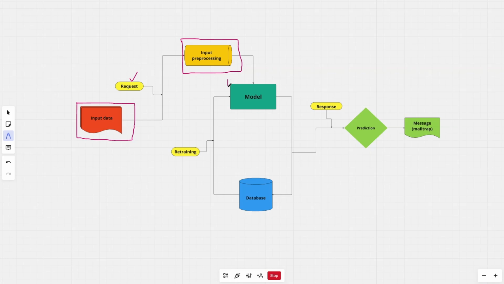So that is now using the model to generate the predictions based on the data that we are injecting into the system. Once the model makes predictions, that will be the response from the model. As you can see, that is the response, and the response is in terms of the predictions.